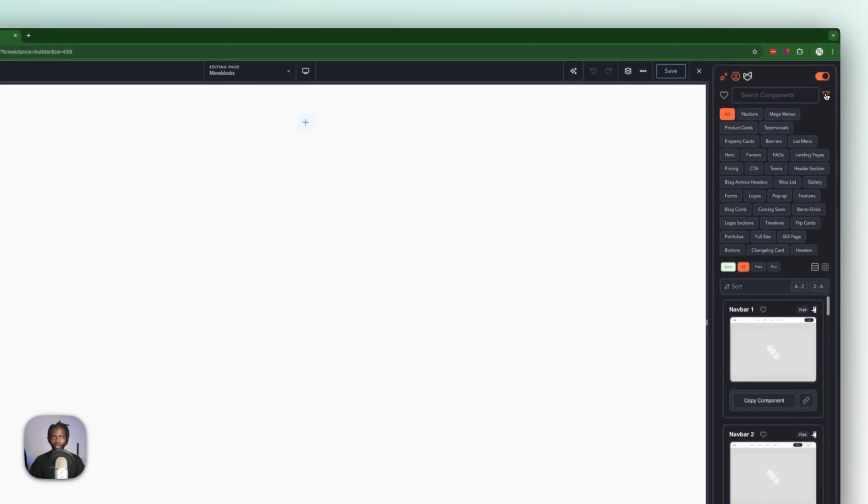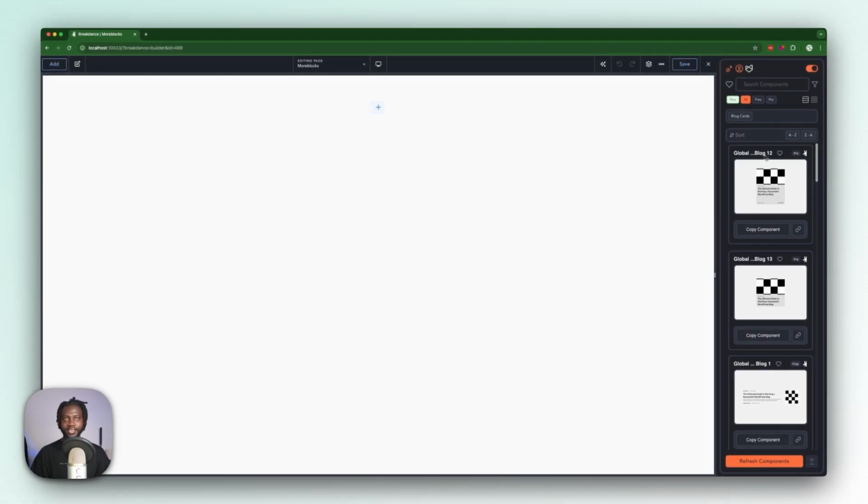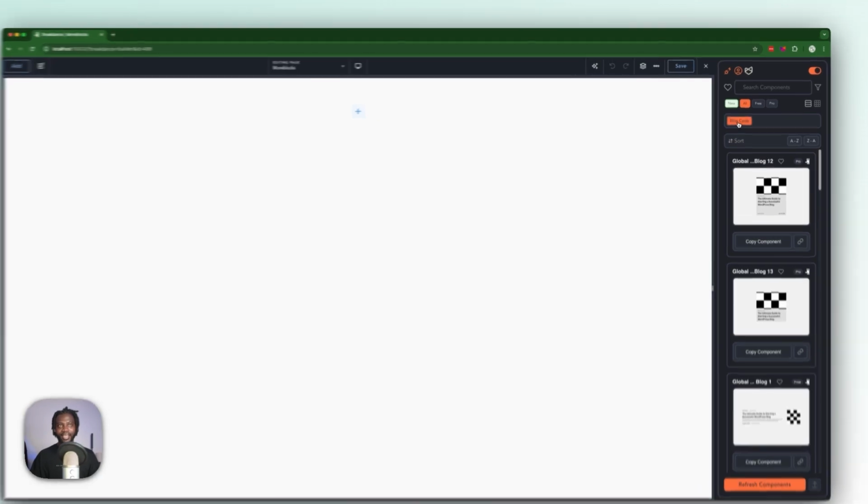A quality of life thing that I want to show you is, at first, the blog cards. The text used to run really long, and then it used to break to the next line. They have been fixed to give this a good UI, so it doesn't look like we don't know what we're doing. So that is that when it comes to the component itself.